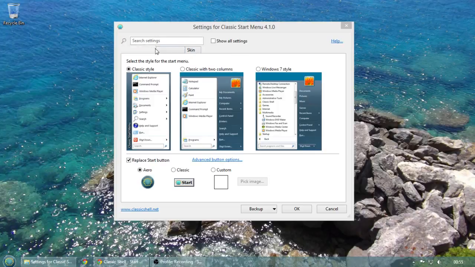But okay, so you can select one of the 3 paradigms. You can select what your button looks like. I like to have the Aero. I like to pay a little bit of homage to Classic Shell. I like to fly the flag a little bit. I'm not a big person for customization. I like to tweak my settings, but I'm not Mr. Overboard on that department. Fair play to you if you are, though.